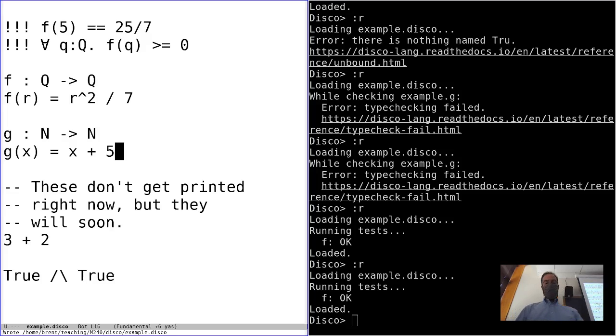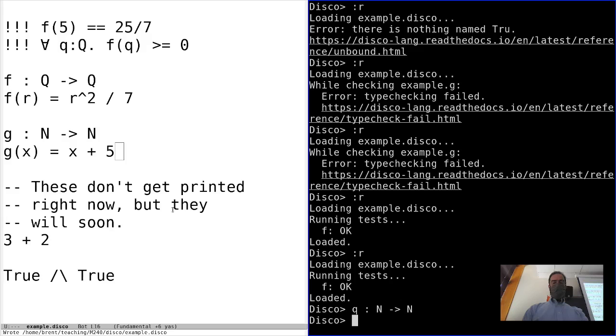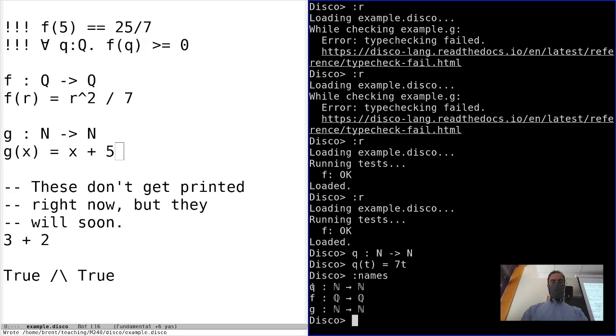And notice that even though defining a function takes multiple lines, you can in fact define a function just in the REPL. So if I said, you know, q with type arrow n, I can just hit enter, and it's like, okay, you're telling me that q is something of type n arrow n. I'll remember that, and now it's waiting for me to define it. So now if I say q of list 17, right? So now q is defined also.